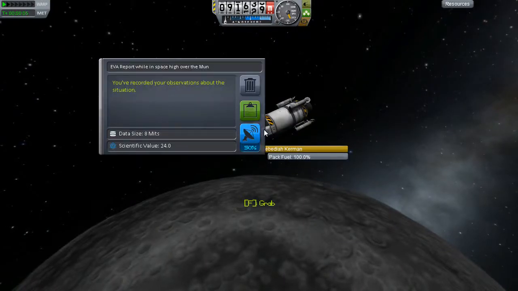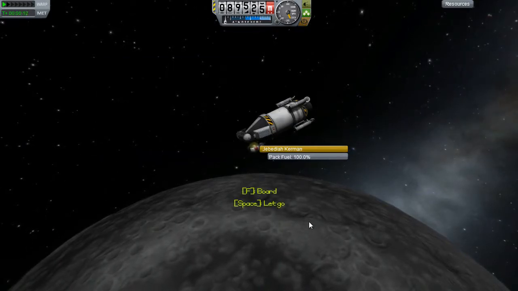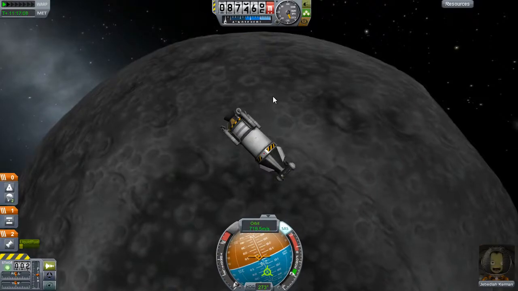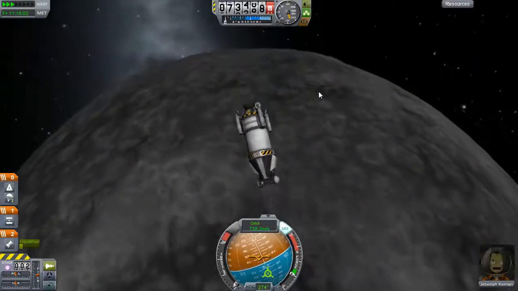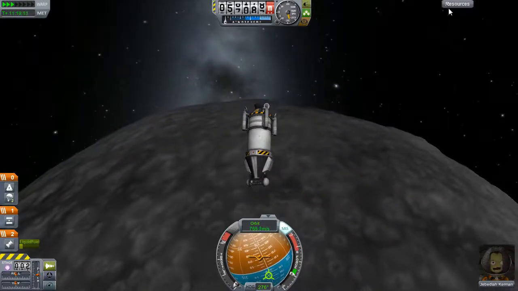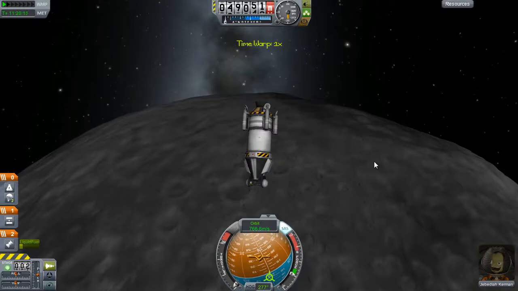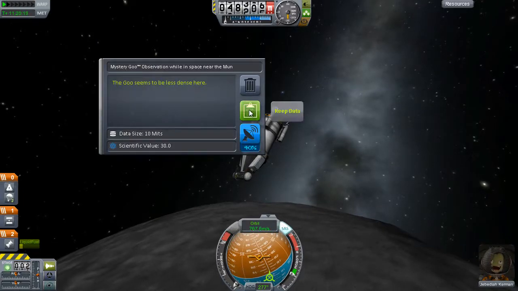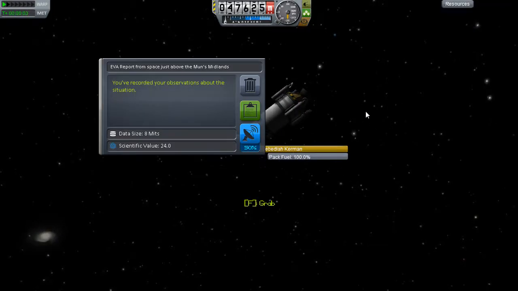EVA report. High over the moon. Grab. Apparently this still counts as high. Wondering if I should have gone a little lower. Set goo. Observe goo. Seems to be less dense here. It says near the moon. Moon's midlands.